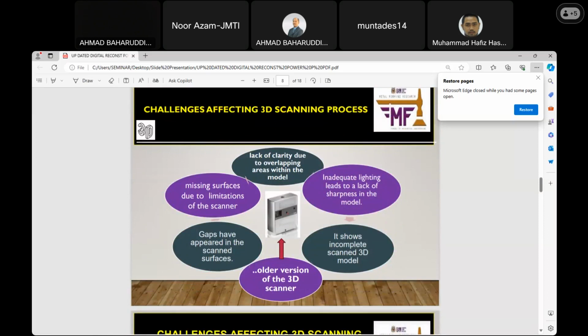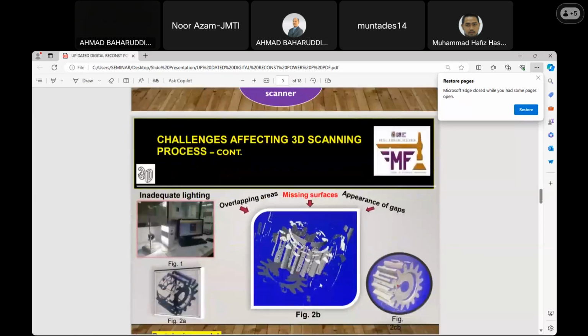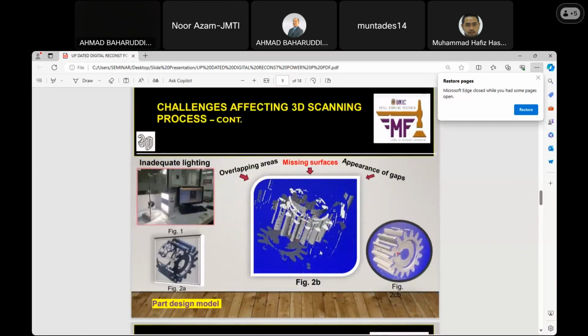In any work or project of such nature, there must be challenges. The challenges mentioned here are five or six, at least to summarize. There are many challenges. Let me explain using the next slides, where it can show all the stated challenges. The cause of these challenges is the usage of an old version of the 3D scanner.